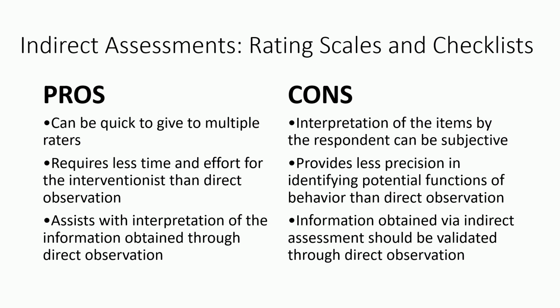What that individual's perspective may be is that individual's perspective, and it might not be the true perspective of what's going on in the environment, but instead is highlighted or illuminated by different interactions with that individual. It's less precise than direct observation in identifying potential functions. And although it's a great tool, it always needs to be validated with direct observation procedures so that we can make sure that what we're gathering in these indirect assessments matches what we're seeing in the natural environment.